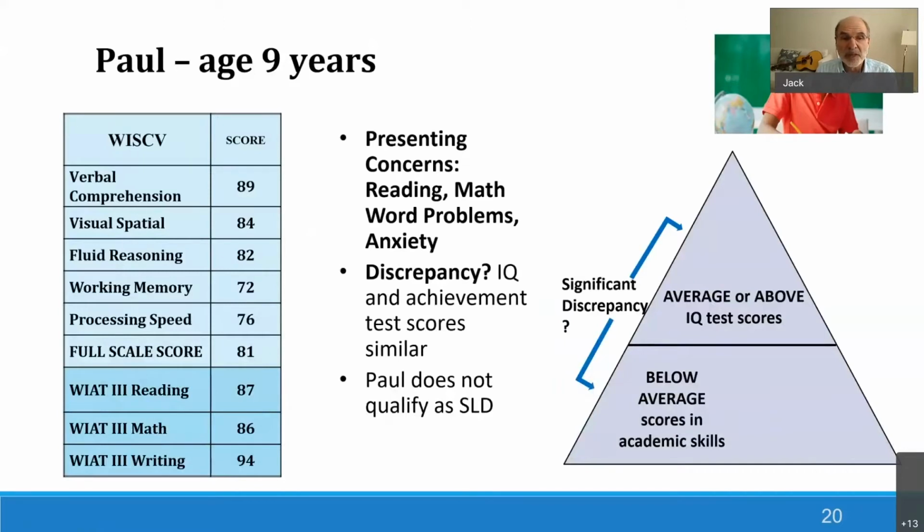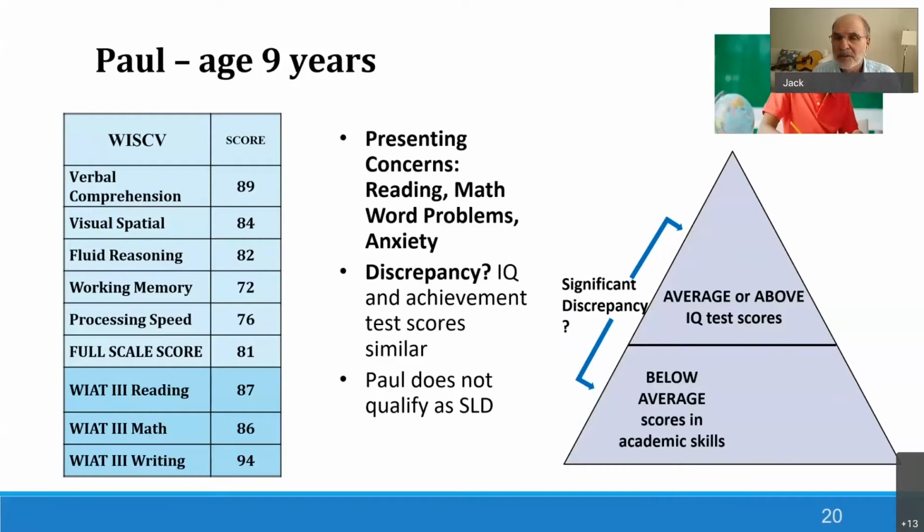You look at these and you say, well, what would you call him? Some would say slow learner. I actually don't like that term. He's not really very low, but he's below average, but all of his achievement is basically the same except writing. It's kind of curious. But does he have an ability achievement discrepancy? You know, that method that we really don't like, but we've been using for a long time? No. So you don't know what to think. How do you help the teacher? How do you help him?